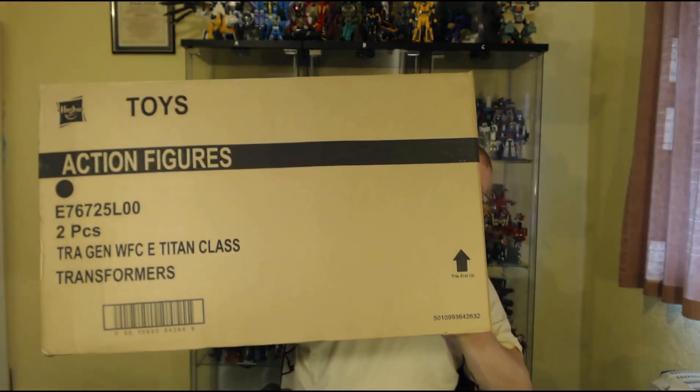So, can you tell what it is? Pretty obvious from what it actually says on the side of the box. So yeah, this package arrived today. Like I said, I was going to be splashing out on some big expensive bots this month, and this was one of them, and fortunately it's come in. So let's get into it, shall we?